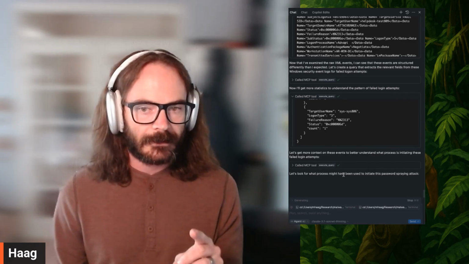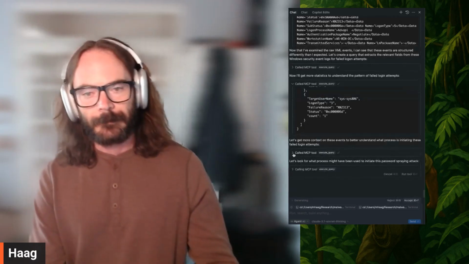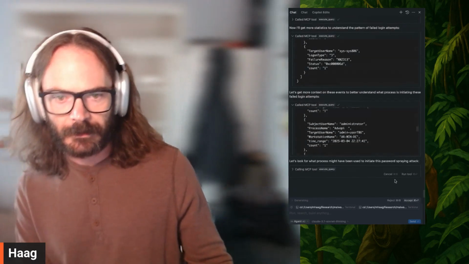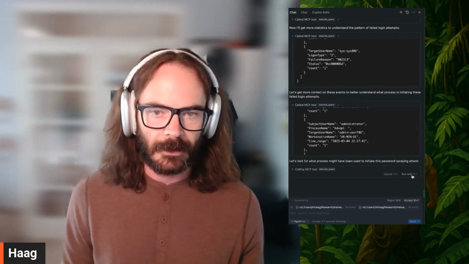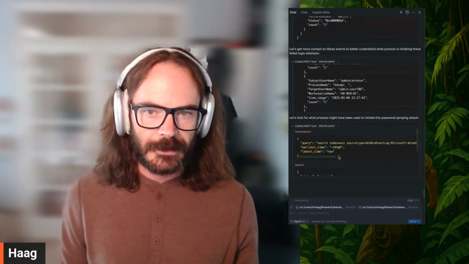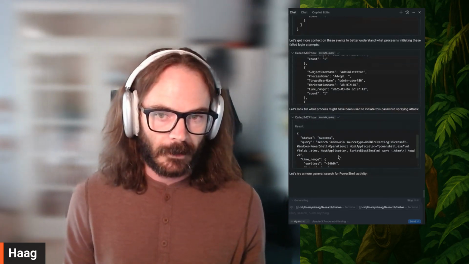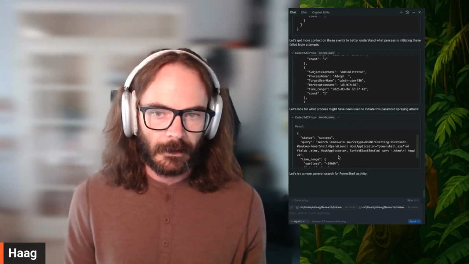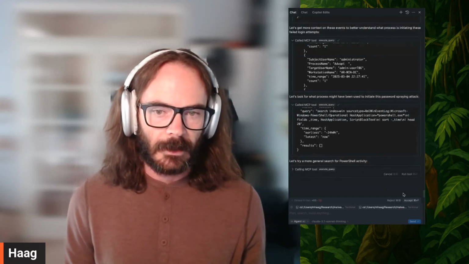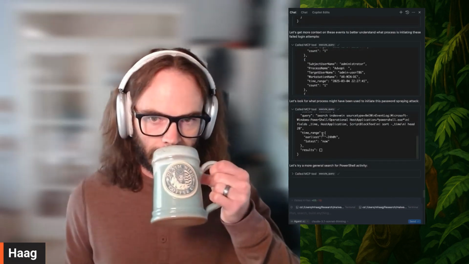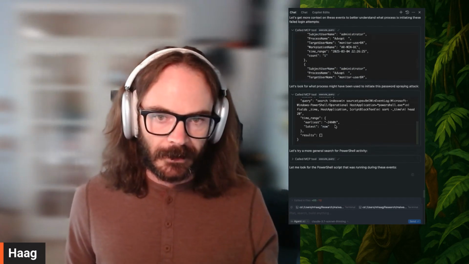He's like, let's look at the process that was used to initiate this password spraying attack. Watch what he finds. This is kind of neat. So now he's really drilling in. Here's me showing, I'll pause this there, but you can kind of see what he was getting out of that last query. So let's run this. He wants to see the initiating process. So he is now looking at the PowerShell 4104 logs, which is the Windows PowerShell operational log there. He's now hitting that. He's going to begin to pinpoint something here. He wants to run a more general search because that last one gave him no results, but he's getting very, very close here. He's making up a couple fields here and there.